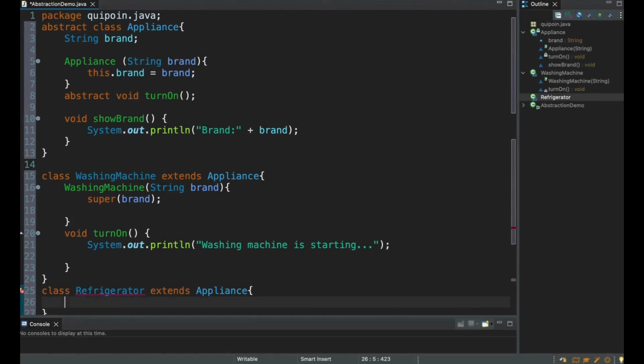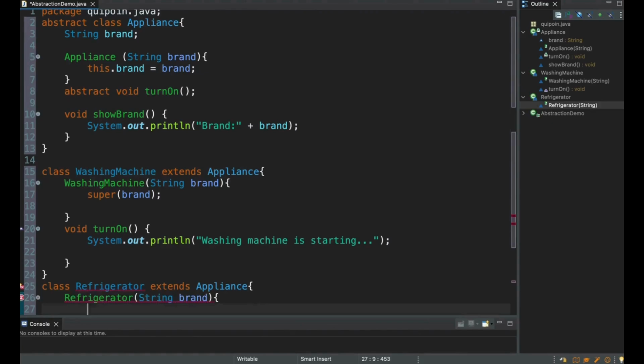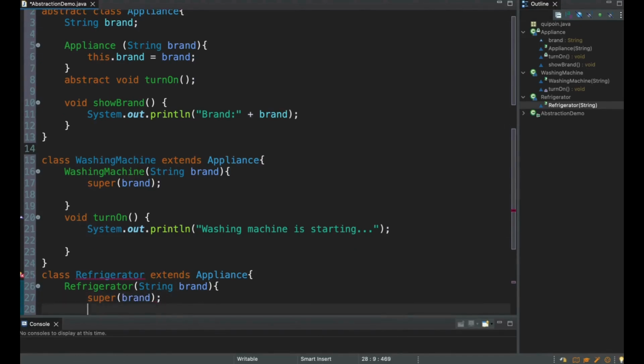Then we will write Refrigerator, and then we will write inside parenthesis string brand. We will write curly braces, and then we will use super keyword again, and then inside parenthesis we will write brand and end this with semicolon.